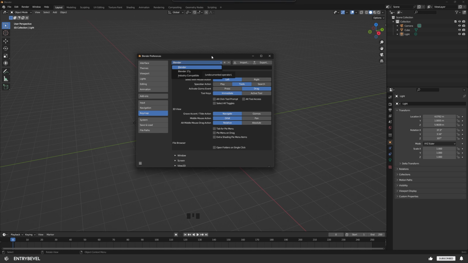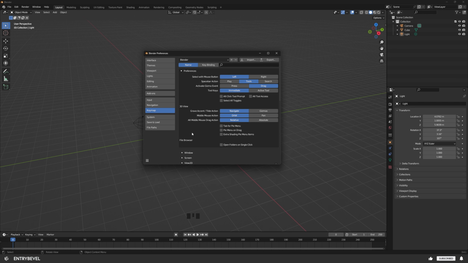So what I do is I change the rotate, pan, and zoom to how it works in Maya and Unreal Engine. That way, when I'm moving between programs, at least the navigation is the same. The reason I'm mentioning this to you is if you have any intention of working in the industry as a professional artist, you will have to use other programs. So you might as well get used to it. However, if you only want to use Blender, then ignore everything I've just said and skip the next chapter.